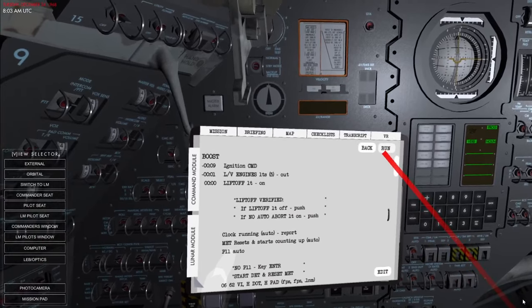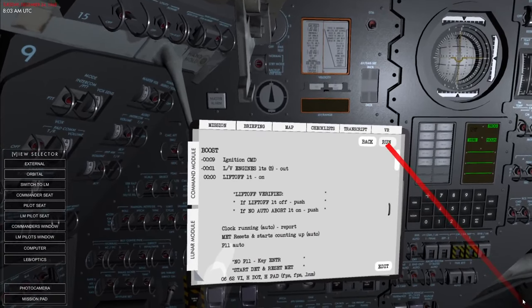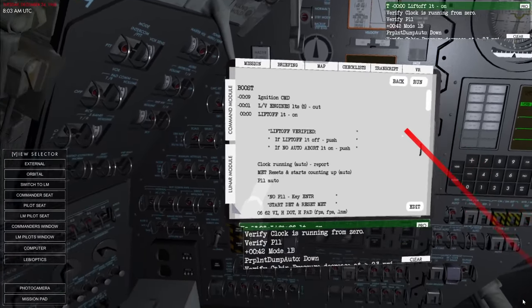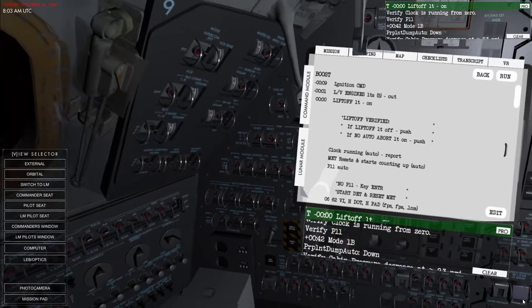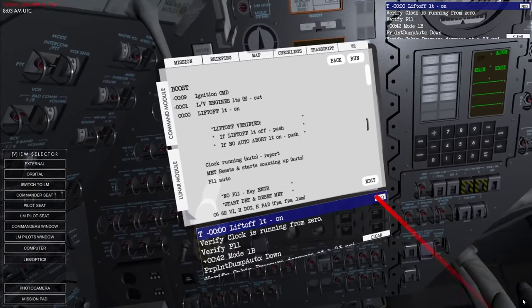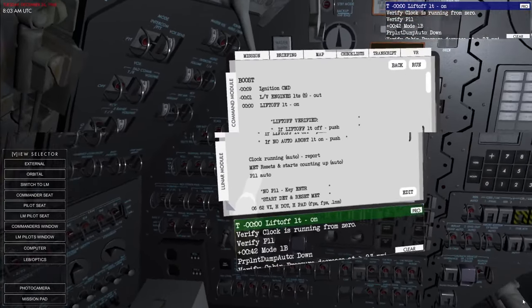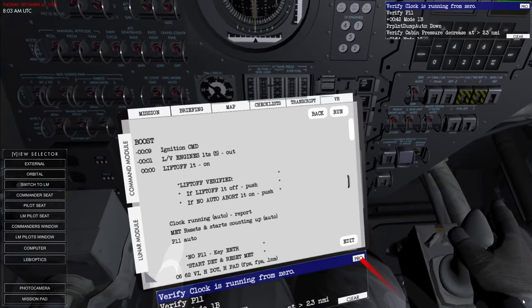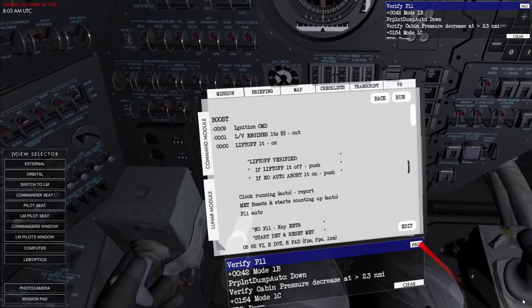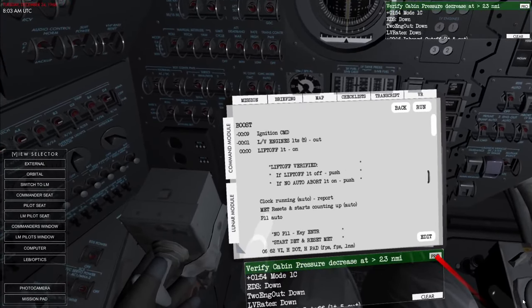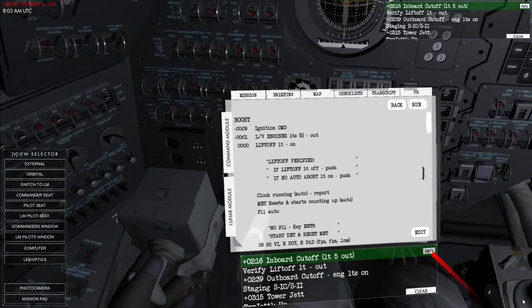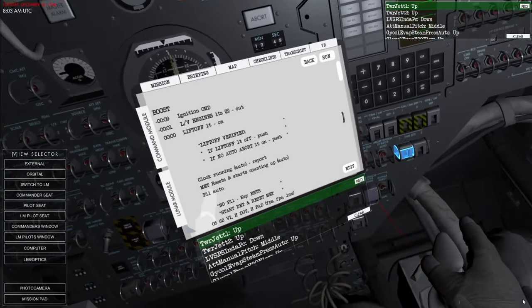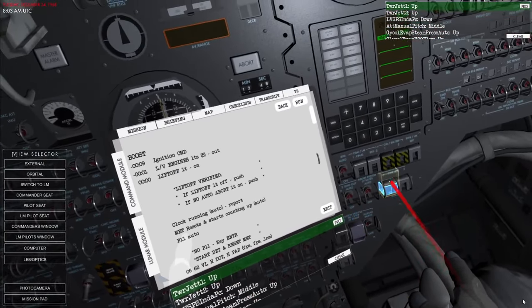And if I now hit run, I've seen that quite a lot of you have requested this feature. So I've finally added kind of the same user interface that you use when you're running through checklists. And you have Pro to proceed with this. And let's see, Pro, verify clock is running. This one, there we go. And you can see that this one works. I'm just going to see if it highlights a switch somewhere. Probably this one. And you can see that it's now waiting for me to set the hover jet to up.